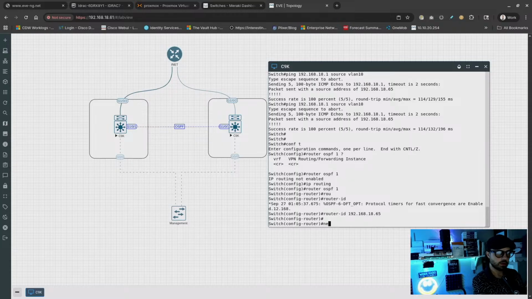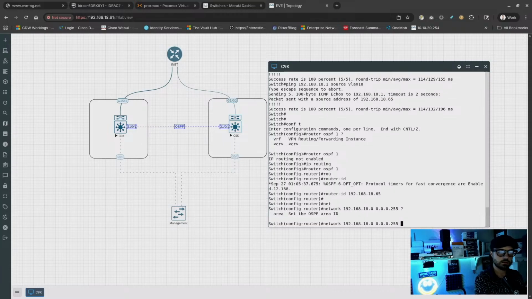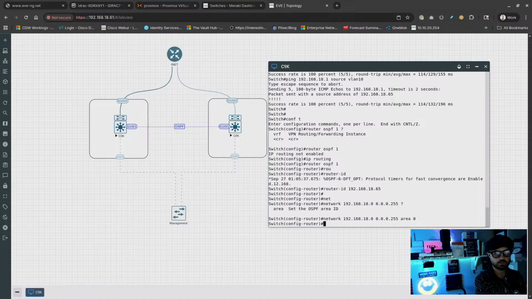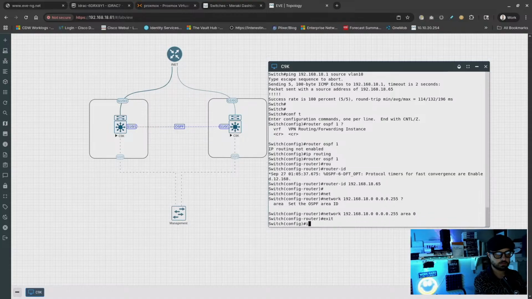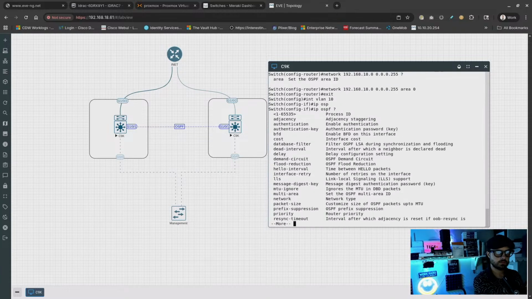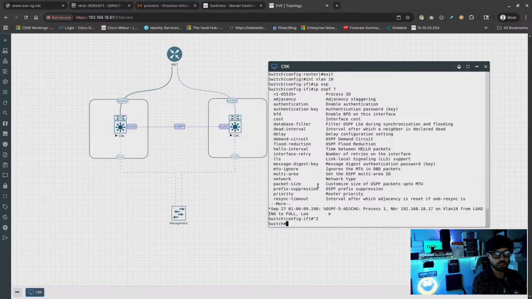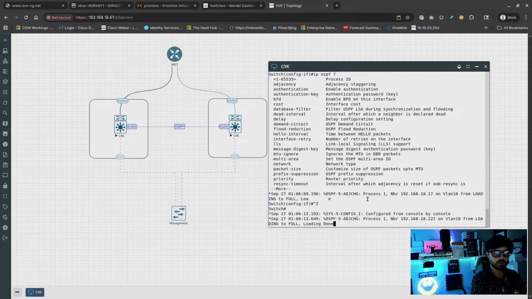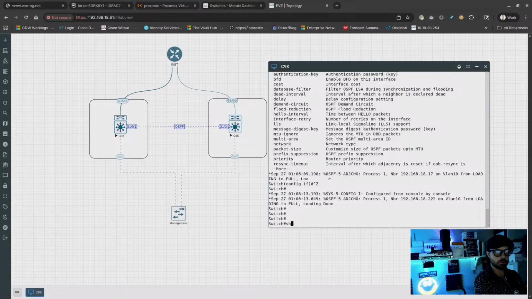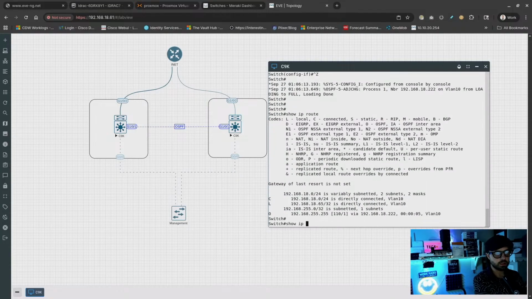And we'll set our network, our wildcard, our area. No, we don't need the interface command because I did the old style. So we got our neighbor. So that's good. Now we can see we're not getting the default route still, but we do have an OSPF neighbor.